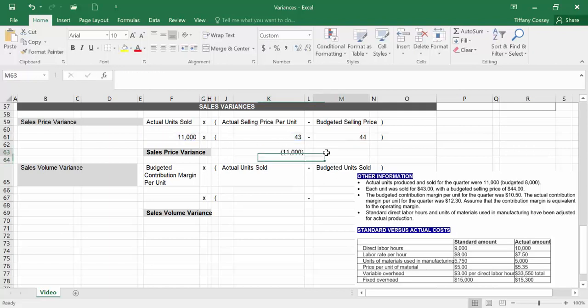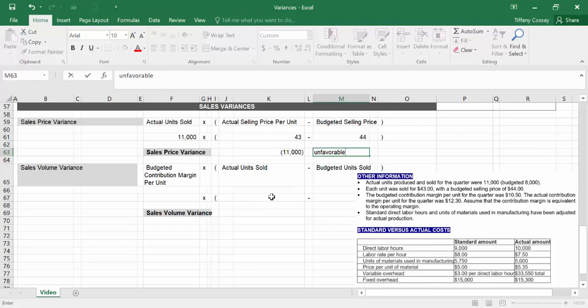All right? And because this is a selling variance, the labels are going to be different than all of the other cost variances that we've done. When we do materials, labor, and manufacturing overhead, if we see a negative number, it means that it's favorable because we spent less or used less in materials than we thought that we were going to. But when we see a negative sales variance, then that's actually unfavorable, because it means we didn't sell as many units or we didn't sell them for as much as we had budgeted. So this is an unfavorable number.